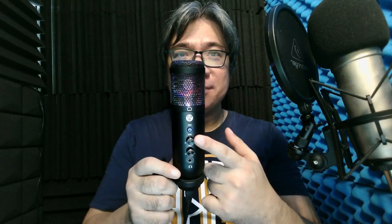So, just put away the box, get the mic. This is the Fantech Leviosa mic itself. As you can see, there is an RGB light that cycles. It changes from one color to the other automatically. You cannot set just one particular color. No button that would do that. Up front, you have your mute button, you have your echo knob, and you have your gain knob. Most importantly for me is a 3.5mm headphone port.